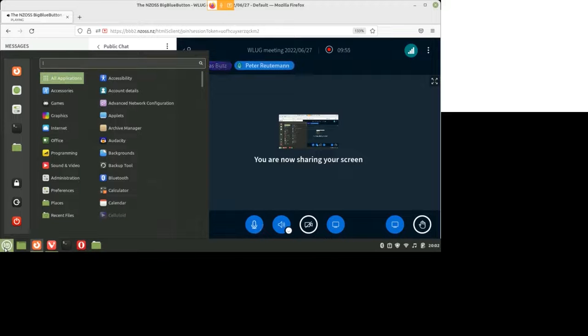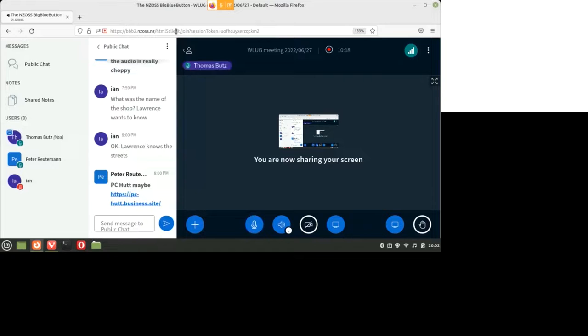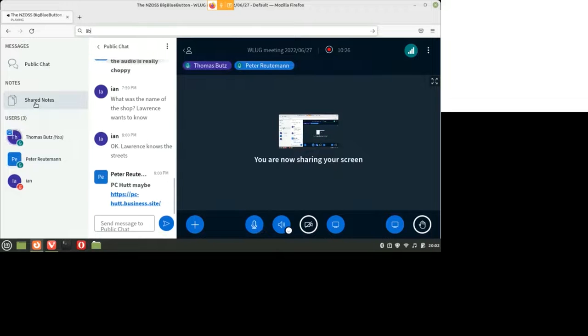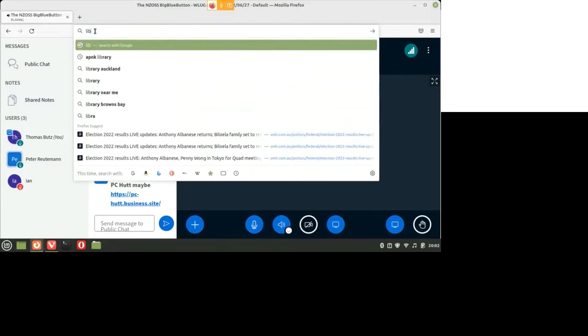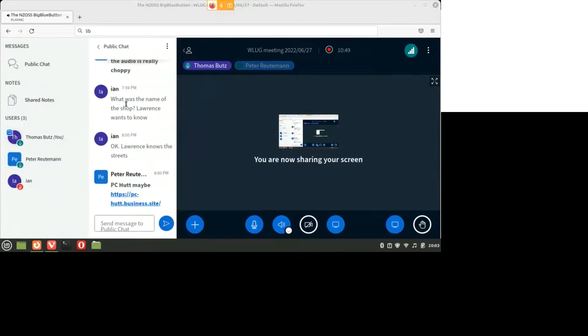What's the version of LibreOffice that you're using on there? You want to start up LibreOffice Writer? Yeah, I picked the latest one. But what's the current version there? Have to look at that. Start it up. Let's fire up LibreOffice. No, not in the browser. Not in the command line. Click on the start menu again. Yep. Start menu. Ah, Office. Got it. And then start up LibreOffice Writer on the right-hand side. Yep, that'll do.